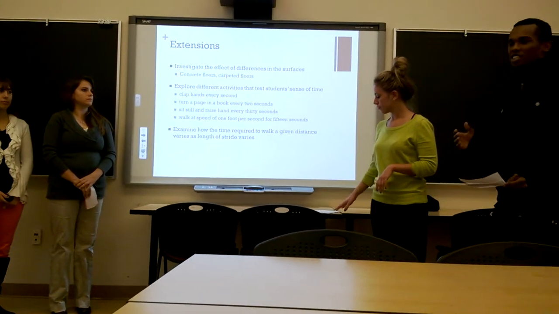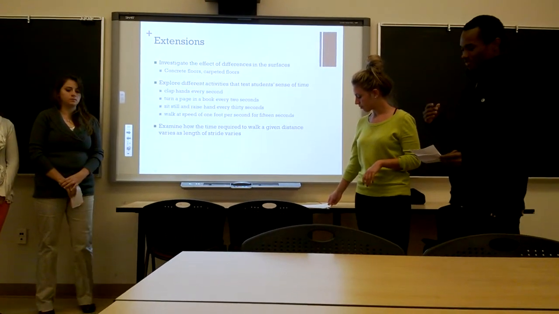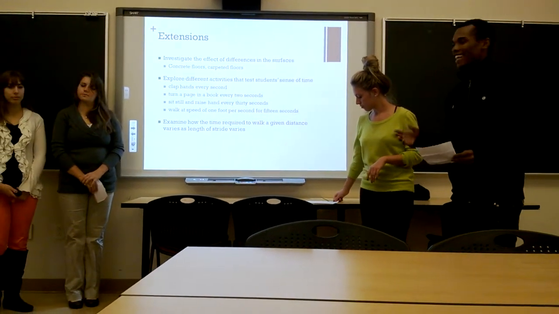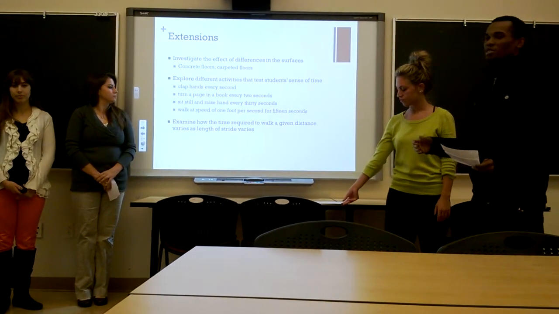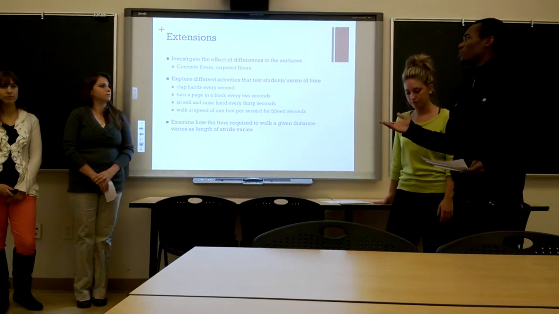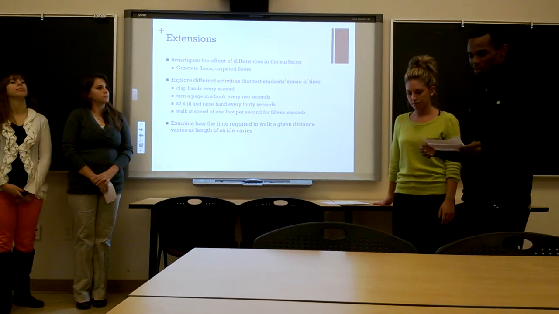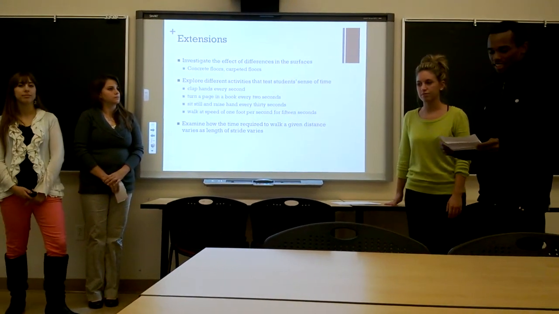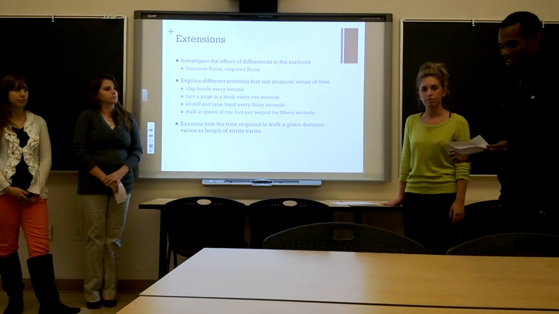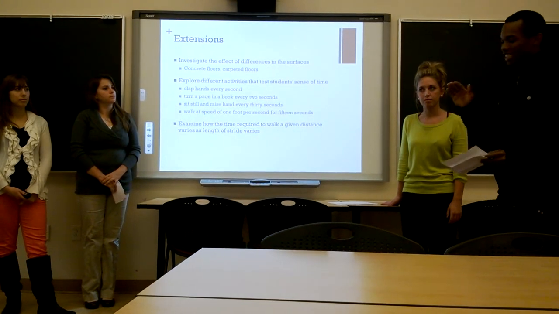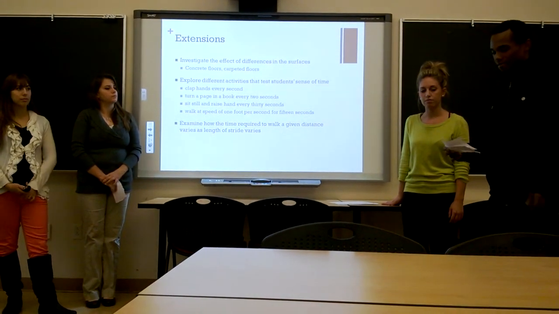Okay, one way that you can extend this experiment beyond what is already there is by adding different variables. For example, you can have the students bounce the balls on concrete floors, carpeted floors, or tiled floors, which should alter the results, and they'll be able to compare the results that they have and see the different lines of best fit and the different graphs that they're going to make.